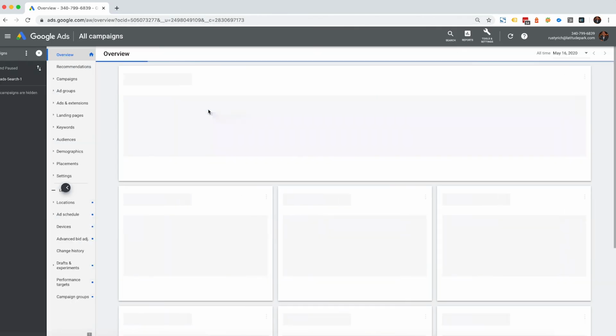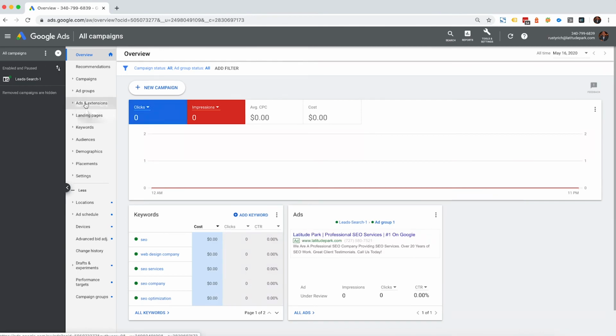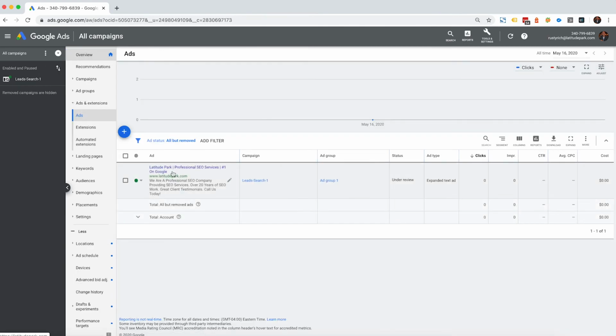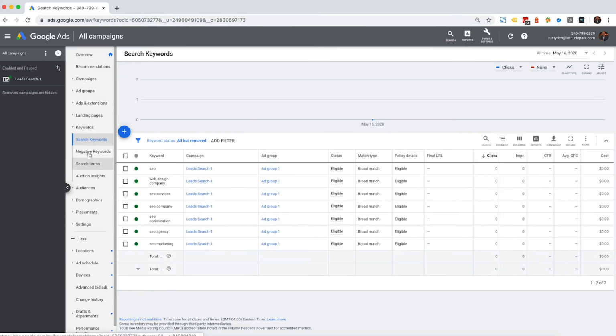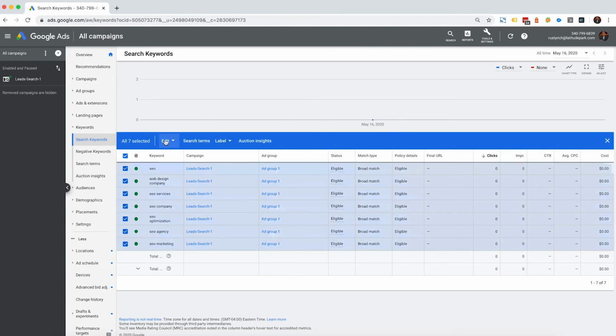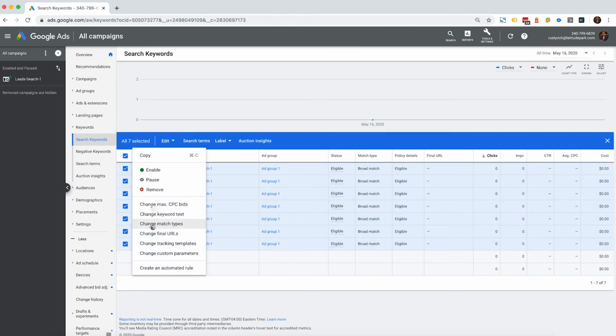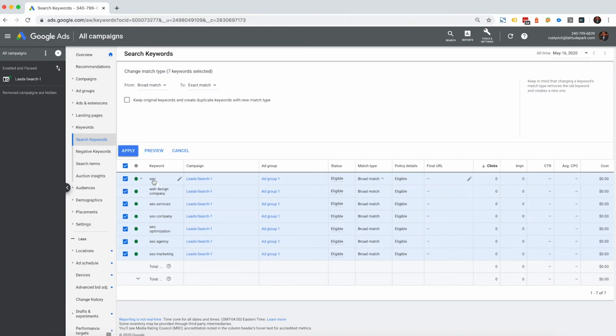Okay, so I'm done. So now I have my campaign. So essentially, here's my ads. I have one ad set up, and like I said, I typically go through to my keywords now. So I'm going to look at my keywords. I'm going to select all of these, go to edit, and go to change match types. And right here it says change match type. So I'm going to go from broad match to phrase match. That means they can type other words before or after the keyword.